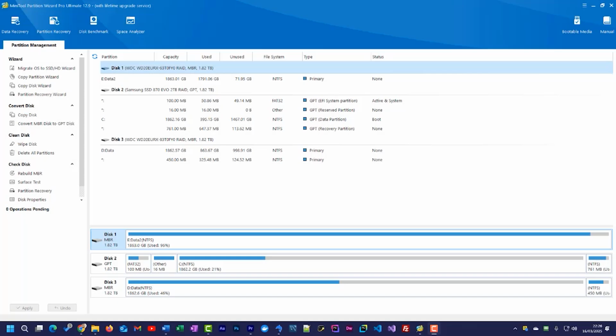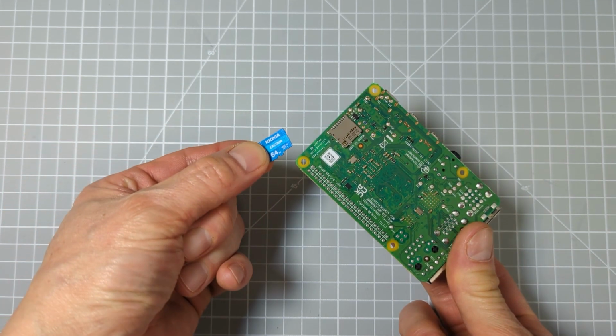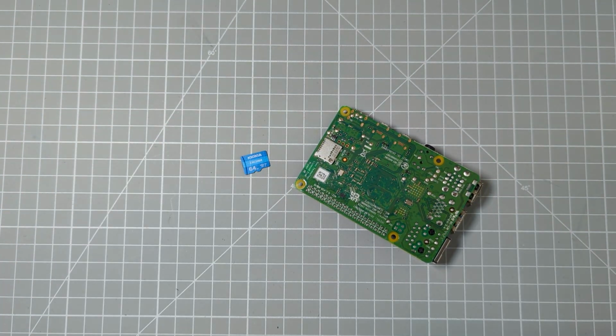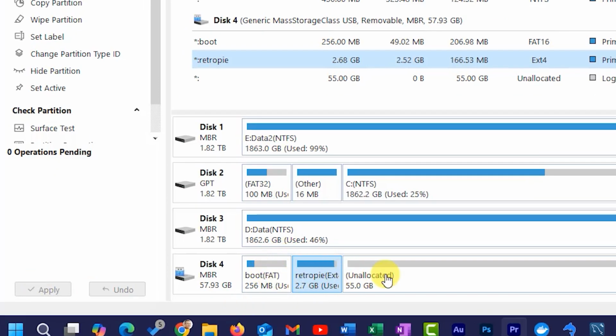Now, one of the main tasks that I use this application for is when I am either using or reusing a drive, and then I need to make sure that it's properly cleaned and prepared for formatting. Now, if you've been using any sort of single board computer like a Raspberry Pi or just setting up a Linux boot disk, then you'll know that these systems can create a range of disk partitions formatted in various ways with potentially hidden partitions that normal tools just can't see.